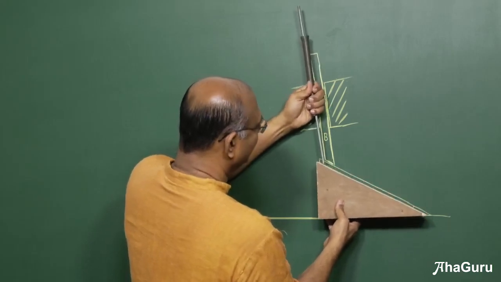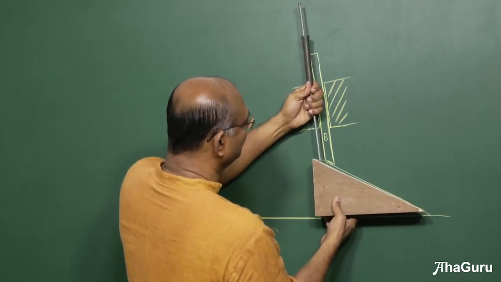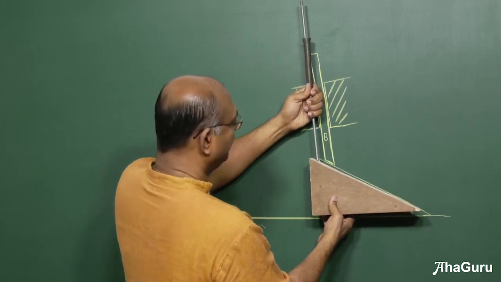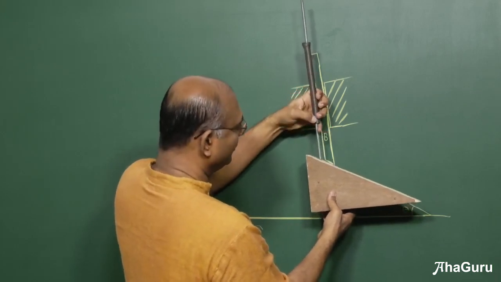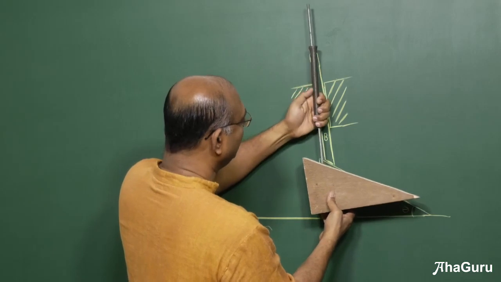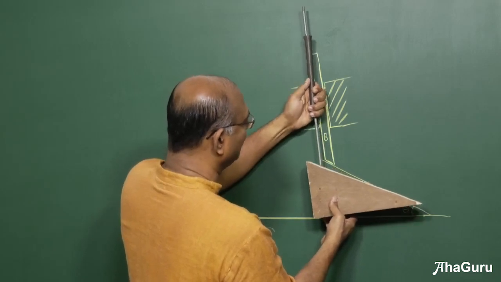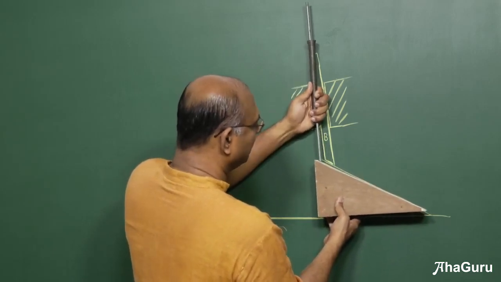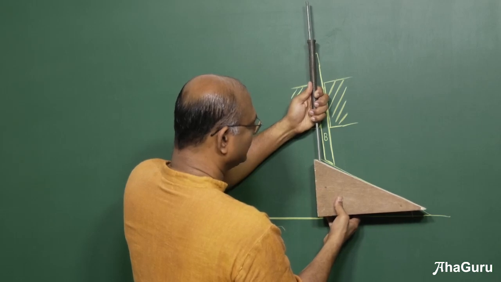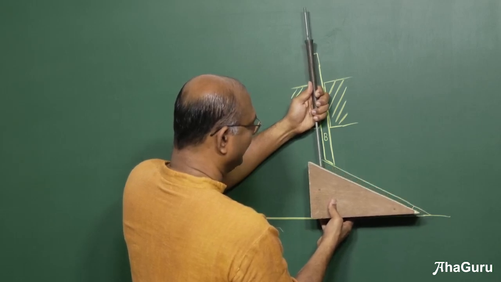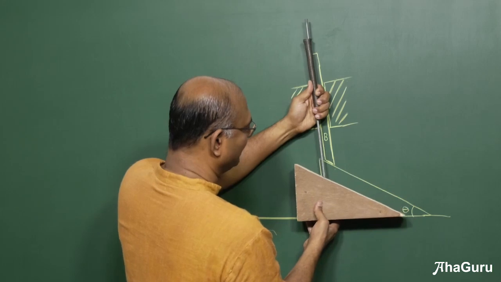So if I keep it this way, then obviously if this wedge doesn't move, the pipe or the rod that you are seeing here won't move. So I'm going to keep this pipe fixed. So that means the rod can only move vertically. So now this block, the inclined wedge, is going to start moving this way. As it starts moving, can you see what is happening?